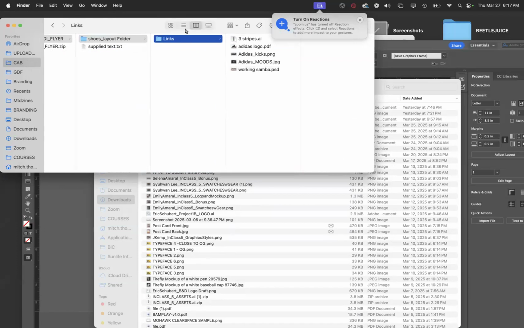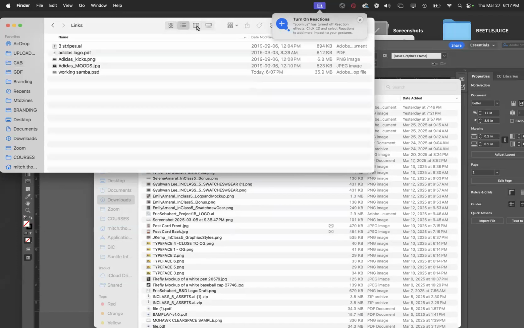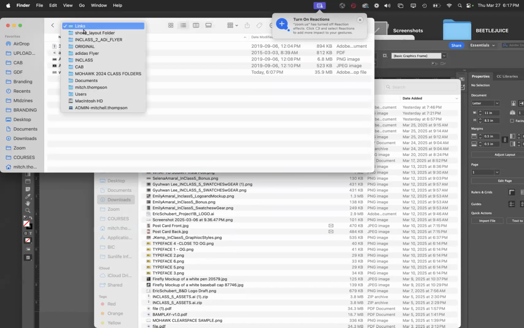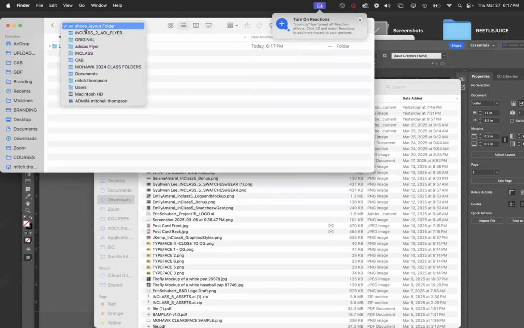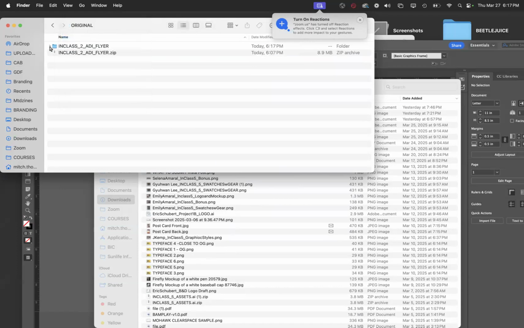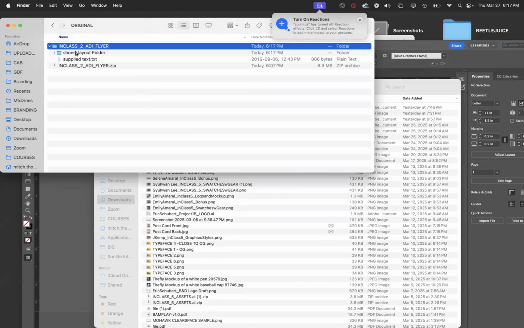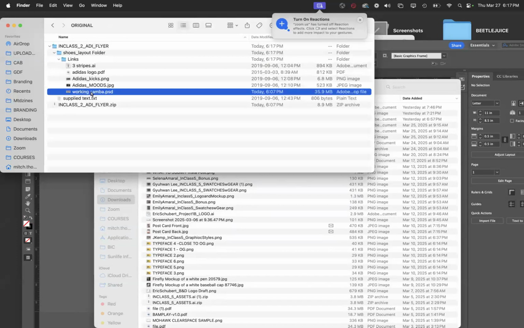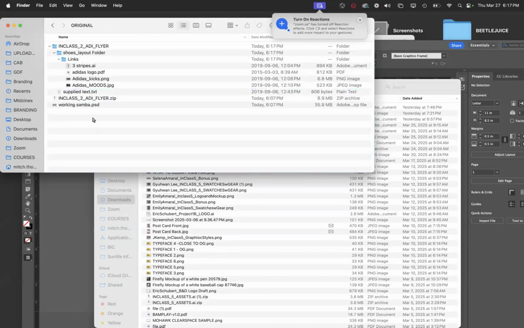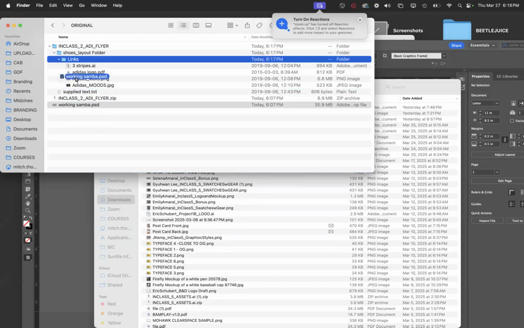Another way to do that, of course, is to go in, sorry, original. There we go. Drop it down this way, might be easier. That way you can get into your links, and you then have your working Samba right there. All I want to do is make sure that all of my images are together.